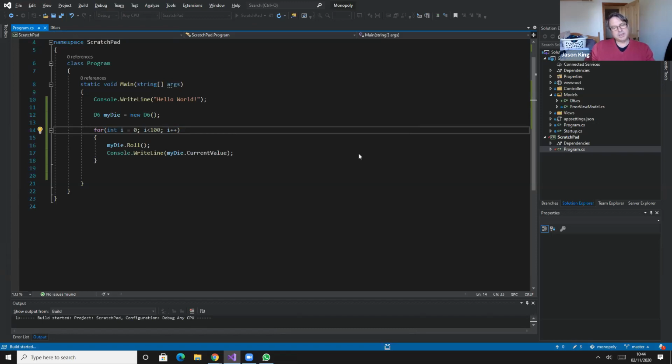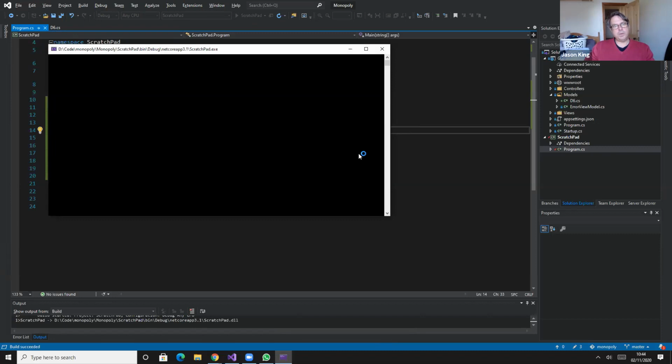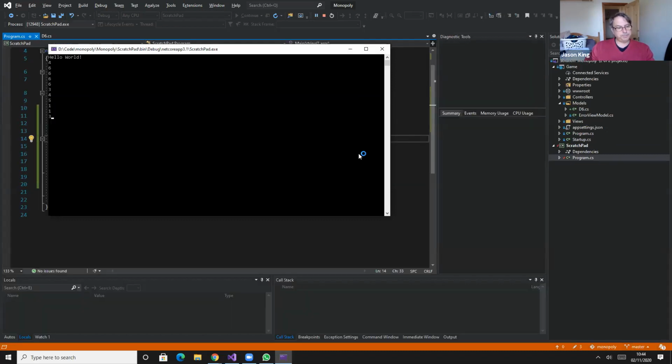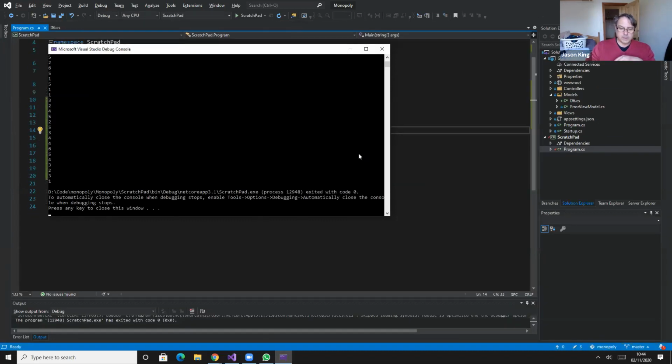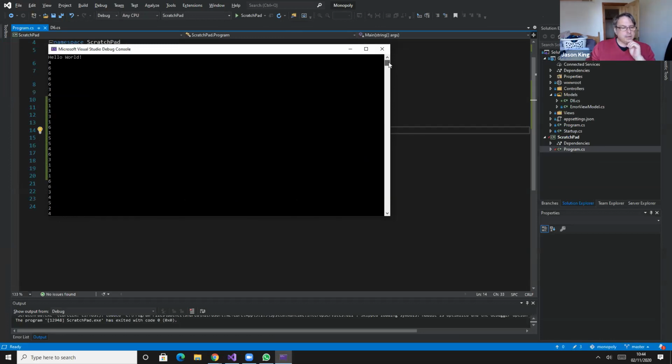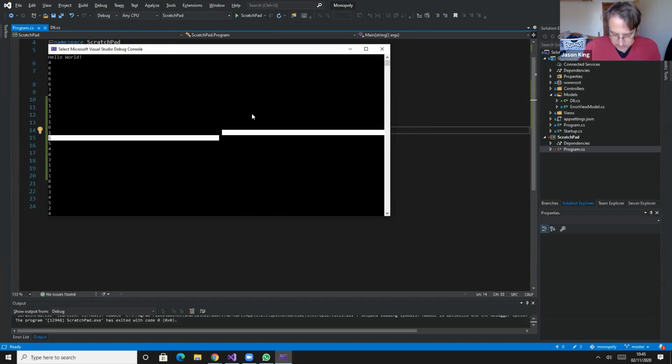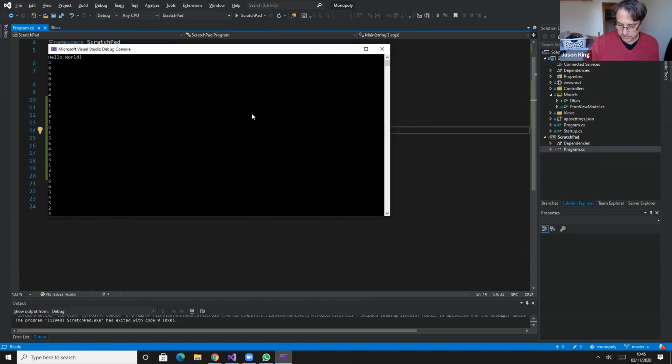Okay. It's kind of a leading question because I know that we're not quite using this class the right way. As I look at this and I see 4 and then a whole bunch of 6s, it doesn't seem to be as random as it should be. And I can tell you why, just briefly.